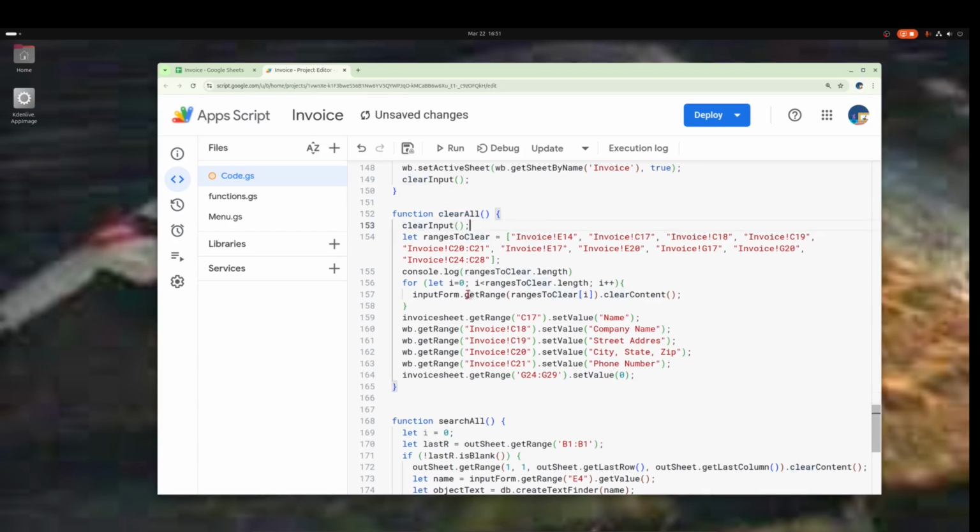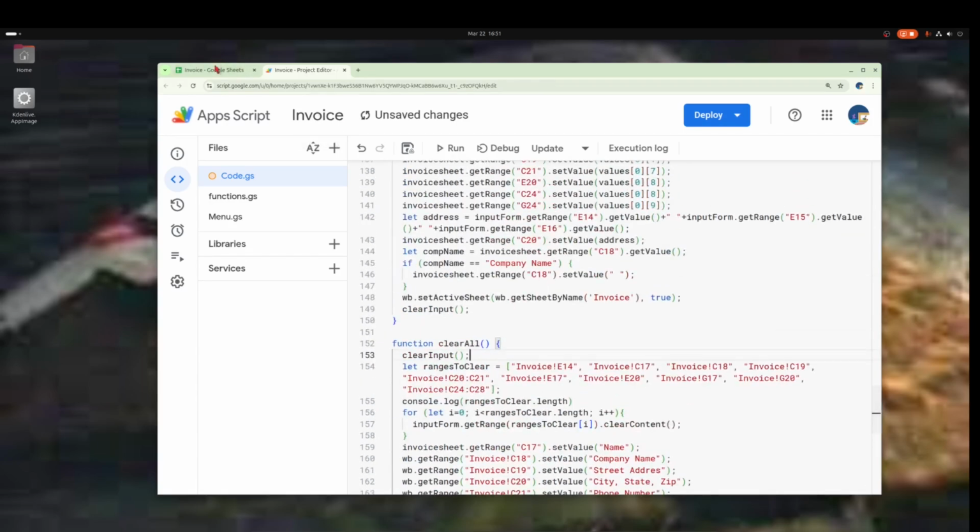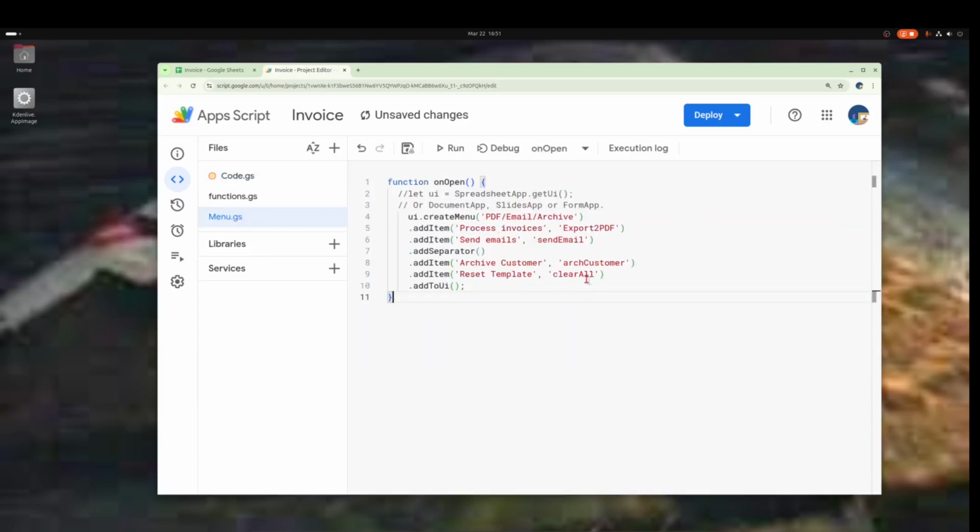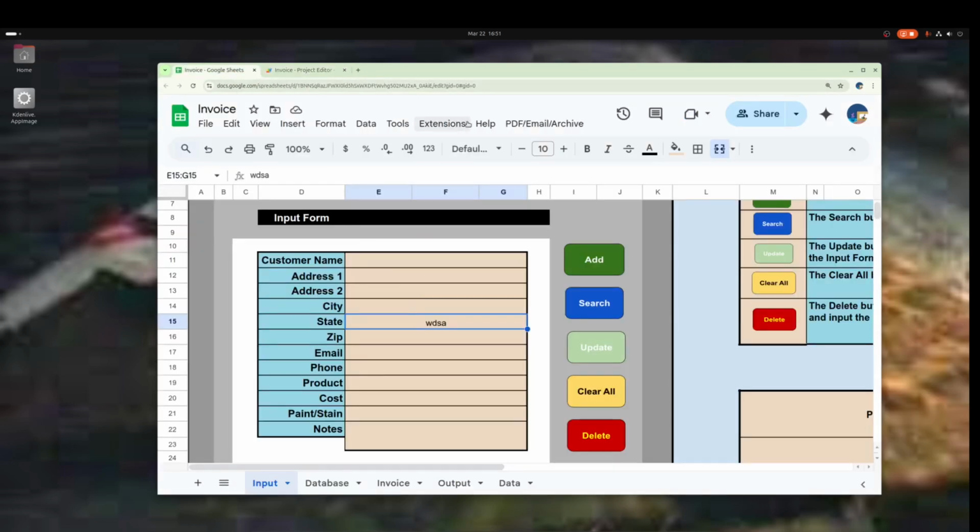So if you see something grayed out, you've got something wrong with your brackets, like what I just went through. Let's go back to our menu here. All right, make sure we got clear all. We have to hit save, and it saves everything. Go back here. Now let's see if this menu works. Look, it works.